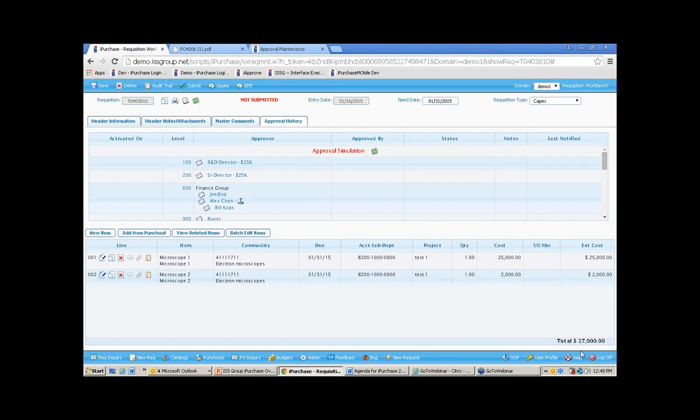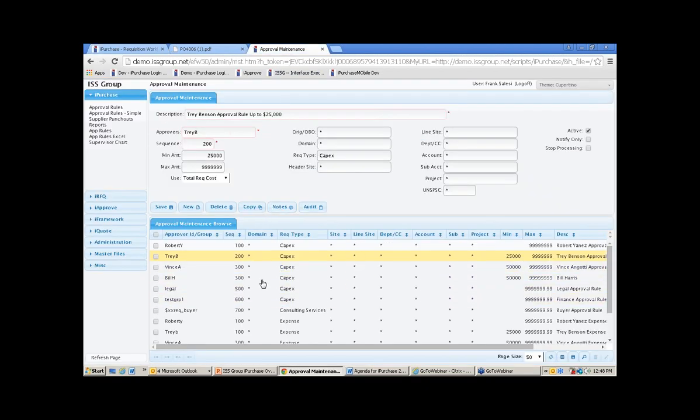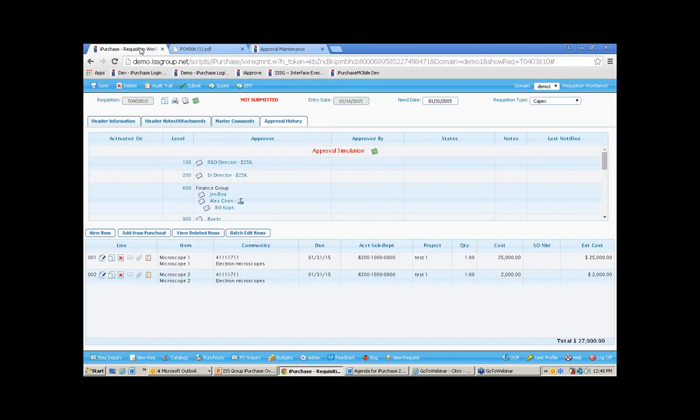And so when we increased the dollar amount from 4,000 to 27,000, Trey was inserted in the hierarchy. Again, Trey's title is Senior Director. Typically Trey's name would be here instead of his title. But these rules are what are acting at the moment to insert into this approval hierarchy.